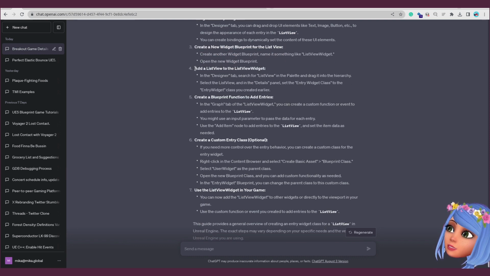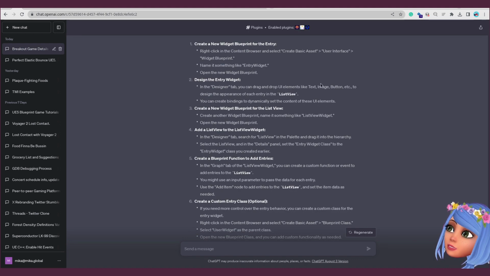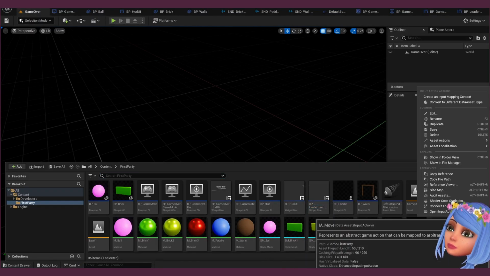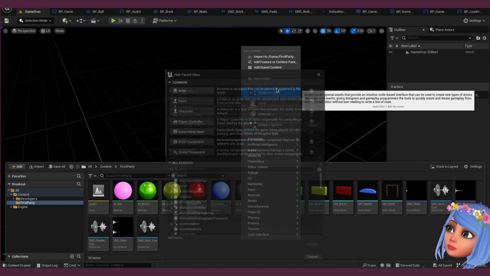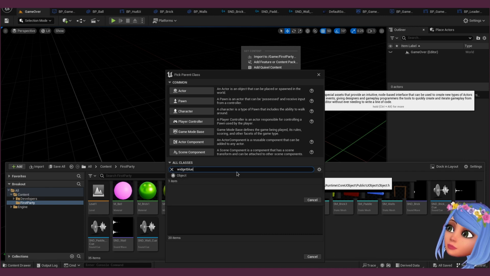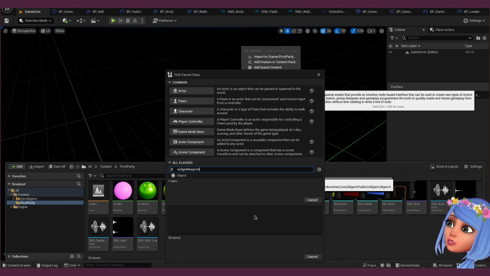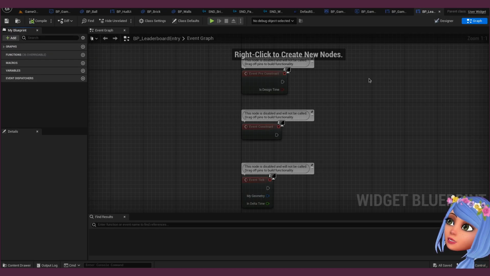Open the new widget blueprint. Add a list view to the list view widget. In the designer tab, search for list view in the palette and drag it into the hierarchy. Select the list view, and in the details panel, set the entry widget class to the entry widget class you created earlier.